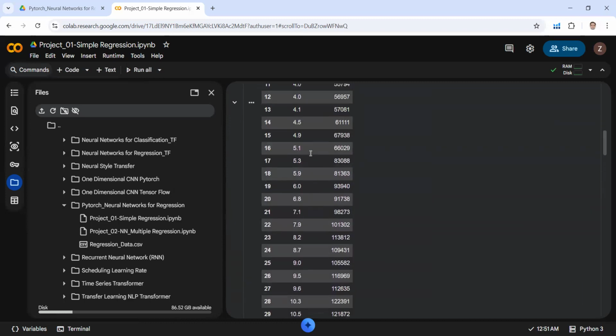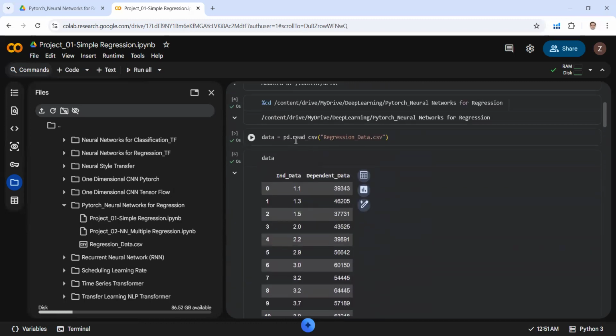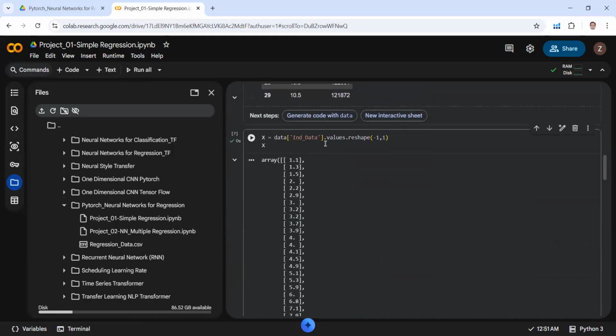Basically this file is a CSV file, and I have read it into a pandas data frame. So dot values will convert it into a numpy array. You can see here the data type is array. If you do not write dot values here, then it will be in the form of a data frame. We need to convert it into arrays, because later on we have to convert it into a PyTorch tensor. Then I am calling dot reshape -1, +1, which is basically to transpose the data into column form. If I do not write reshape here, you can test it, all will be printed row-wise.